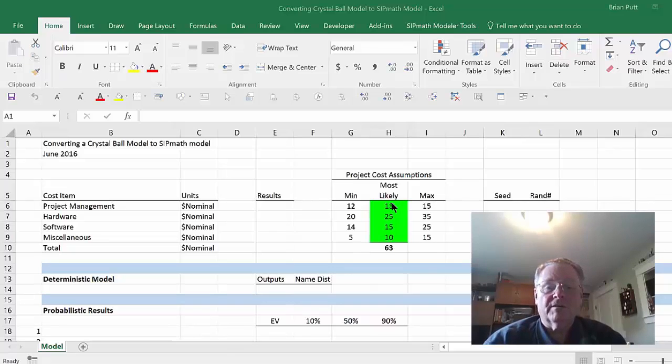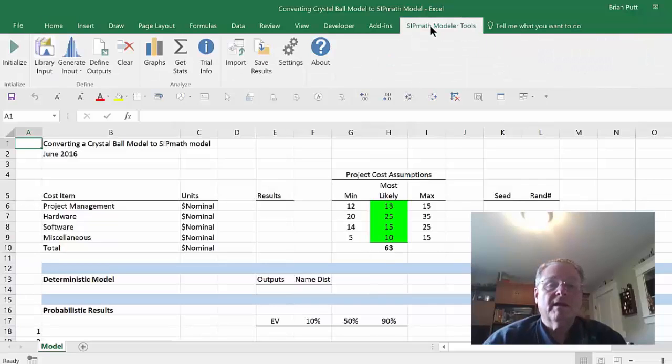So let's get started. The first thing we need to do is to initialize the SIPmath. We know it needs to be initialized because we don't have any extra worksheets down here. So let's initialize. We'll go to our SIPmath modeler tools, and here's our ribbon with various options, and we're going to initialize.